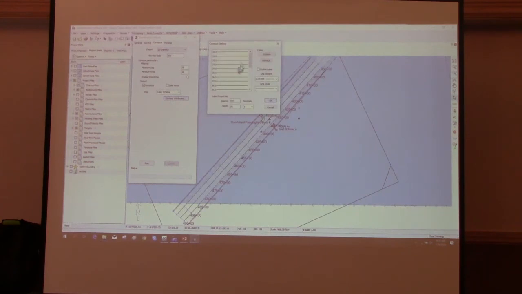So if I want to go in here, it lists all the available contour levels based on that data set. And if I want to label them all, I can highlight them all. Check the box for enable label. When you see the label move to the center, that means those are enabled. Okay, change the line thicknesses and so on. And then spacing is for the location of the labels. So I'm going to do something like 1,000 here. And then the height, 50 was probably okay.